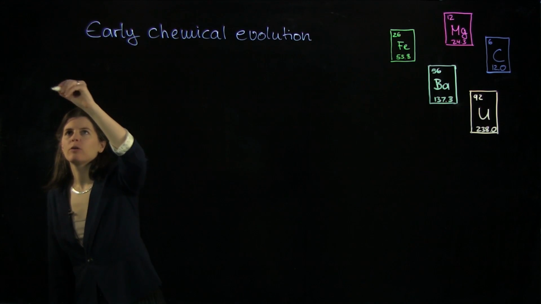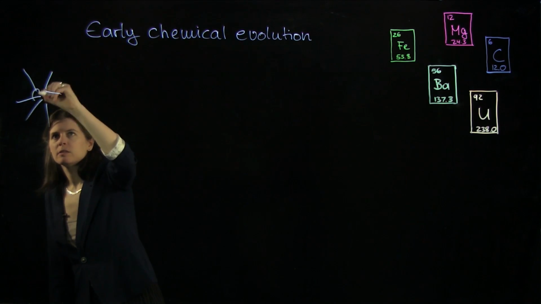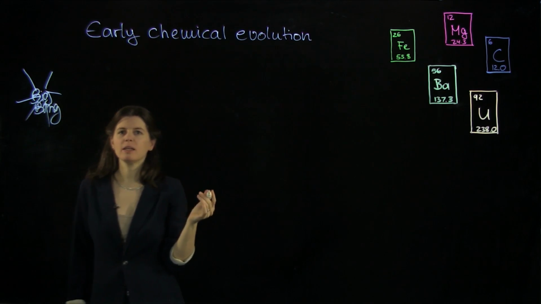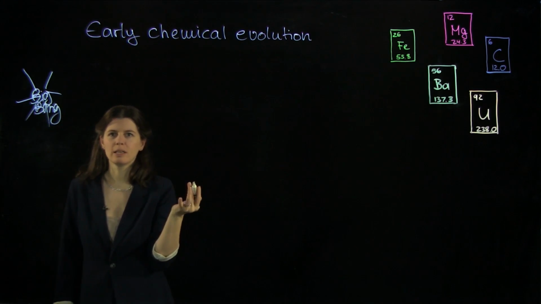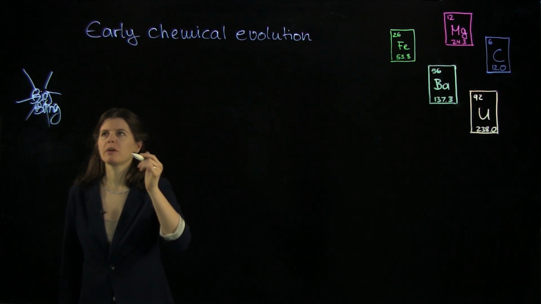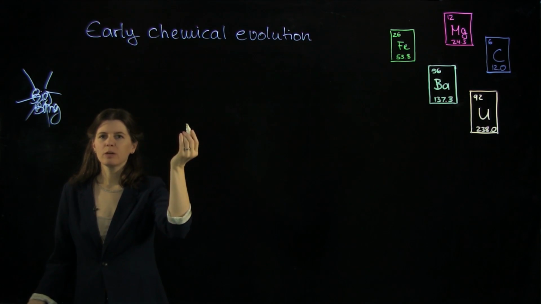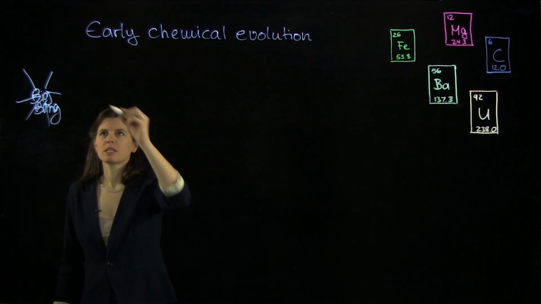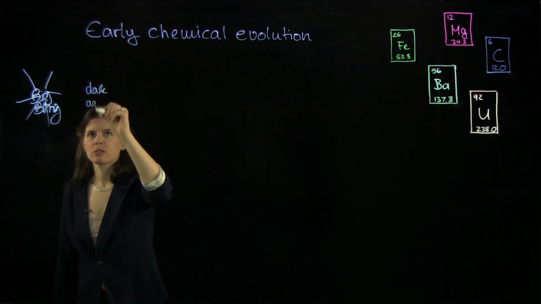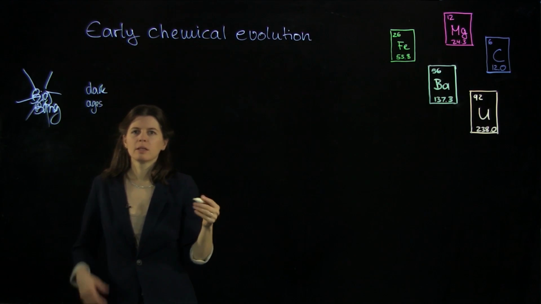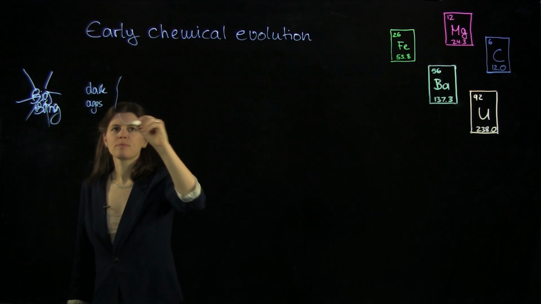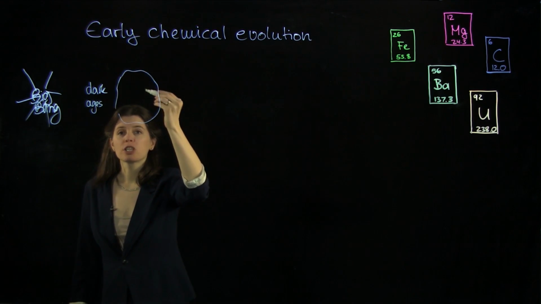Some 14 billion years ago, everything started with a Big Bang. And it left behind a universe that was made from just hydrogen and helium gas. I mentioned before there's a tiny, tiny trace of lithium, but we're not going to worry about that. So we had a universe, but there were no stars yet, so it was actually dark. Some people call that the cosmic dark ages. But structure began to form and gas began to clump, and so eventually, in a gas cloud, the very first stars formed.